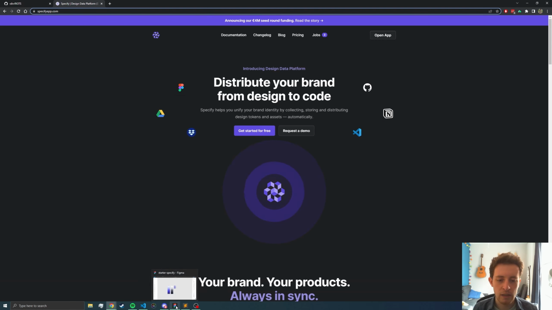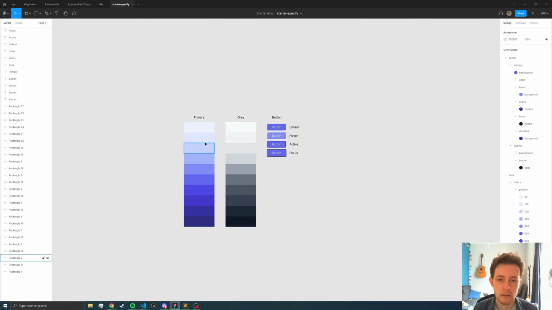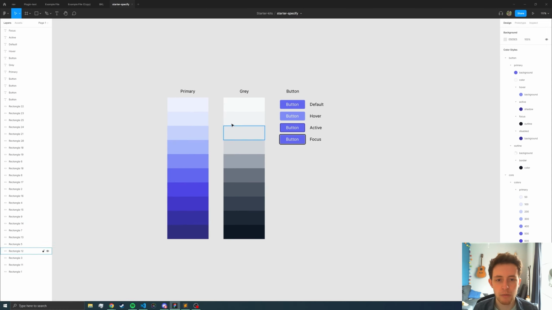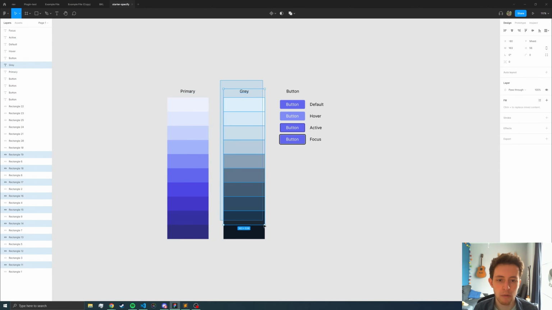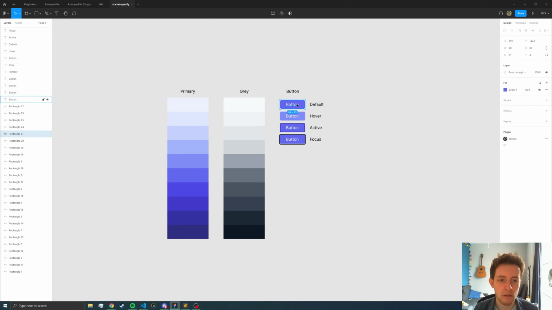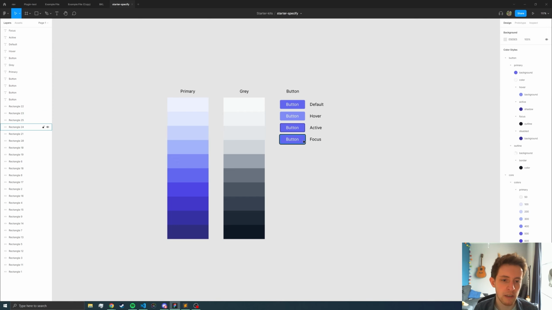So let's start with the source of truth of the design tokens. So we get some design tokens over here, and we're just going a little simple today. So I'm just going to show some colors and a button component. We're going to create this button component as well. So we have some primary colors, some gray colors, and we got a bunch of button related colors. So there's a background color, a text color, hover color, there's a border, like an inside shadow border thing, and there's like an outside focus outline. And they all have colors of course as well.